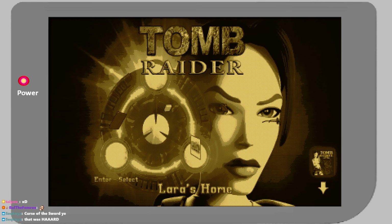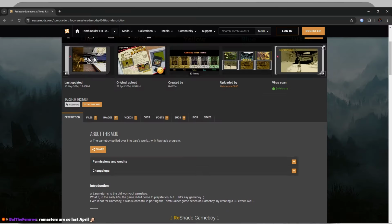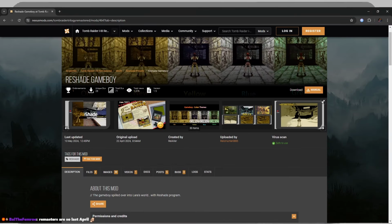We've had the remasters, right? And now it's time for the D-make. Back to the Game Boy Color version. No one cares about the remasters now. So this is where I got it from. I got it from Nexus Mods, and it's the reshade Game Boy.